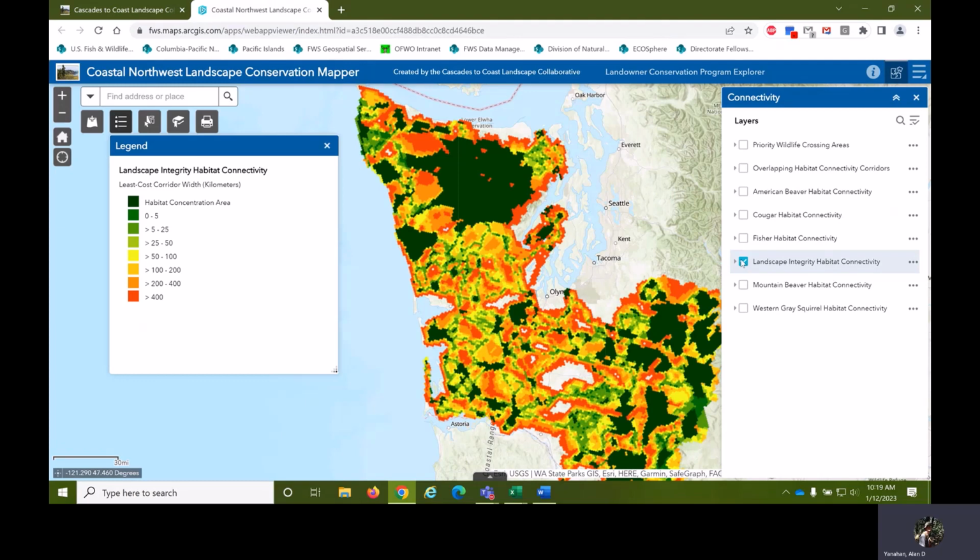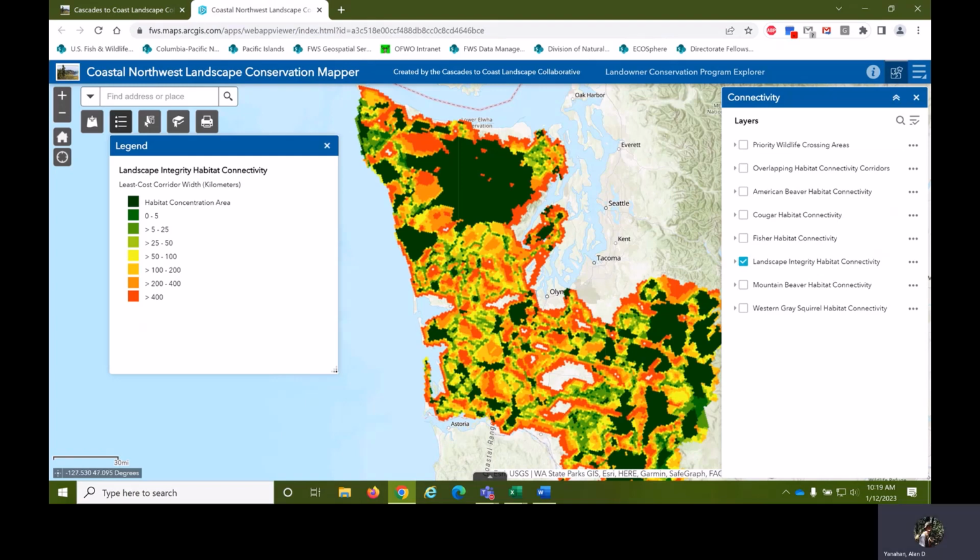The landscape integrity layer looks a little different than the species layers. It comes from a separate analysis that was part of a previous project. It used a different set of movement costs to model how easy or hard it is for wildlife to move through particular habitat types. Higher values were used for those movement costs, so those costs accumulate much more quickly when you move outwards from the center of a corridor. So even though the corridors look really narrow, the routes they follow, especially where they cross the major highways, are generally consistent with the corridors for the individual species.